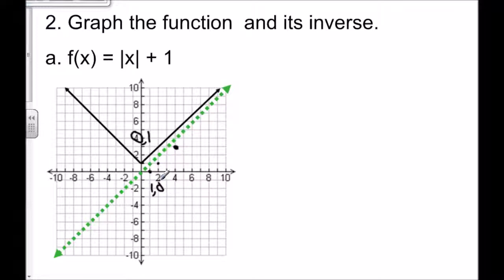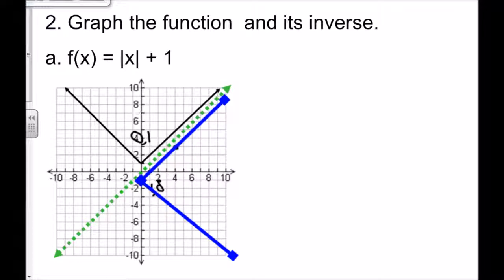So you can sketch the graph of it. Sometimes you can do it directly, and sometimes you really need to sketch a couple points first, but it's always very easy. If you can find some points, you swap the x and y and graph those. So this is the inverse.